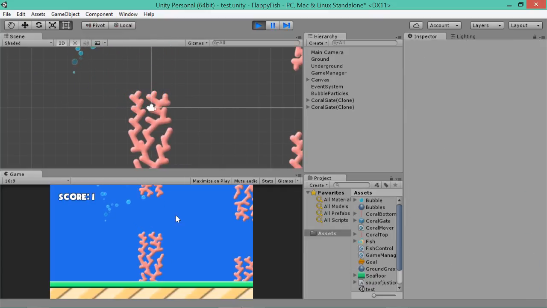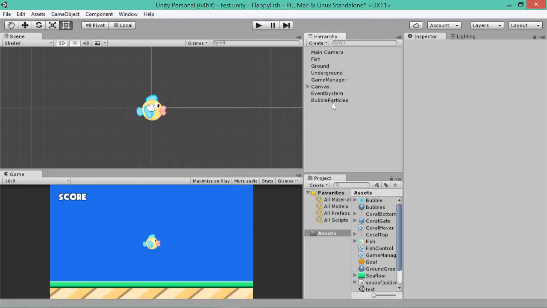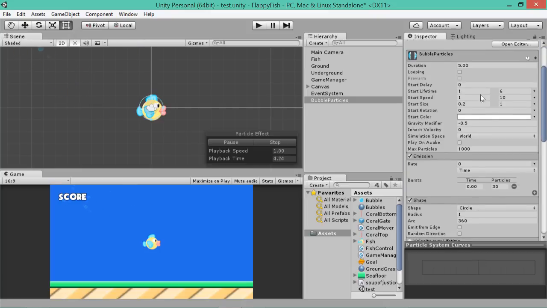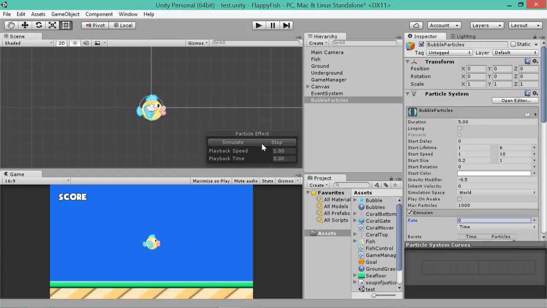Nice. That looks really good. Feel free to mess with that if you want. Particles are really fun. It's a great way of getting your game to feel a bit more alive, and it's got more special effects to it. Feel free to play with these values. You can make them start at a different size and speed, and you can do all sorts of cool stuff with this, so feel free to play around with that. It's very fun.